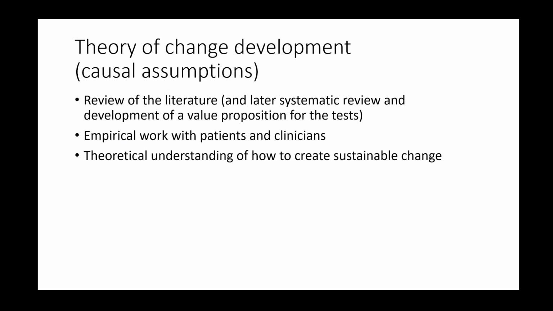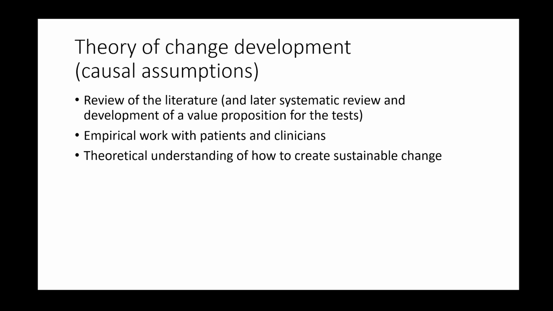So unpacking some of our causal assumptions, we had development of our theory of how change worked and would work within this intervention by a review of the literature, which was first done informally, and then later a systematic review and development of a value proposition for a chlamydia gonorrhea point of care test. Then also our previous empirical work with patients and clinicians, and a theoretical understanding of how to create sustainable change was used as well.